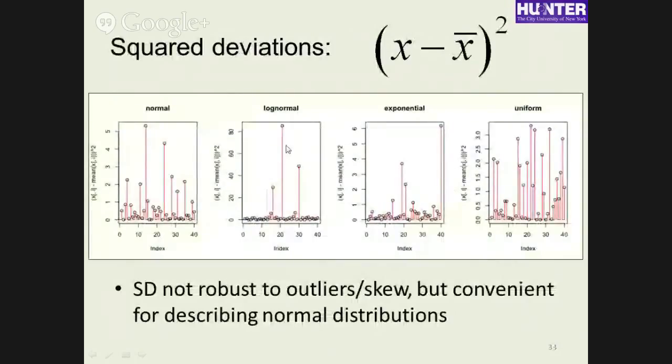And then when you square them, you see that those differences actually become much larger. So the first thing you notice is that they're all positive because it's squared. Before there were some that went up and some that went down. Now they all go up, the squared deviations. And in the data sets that had some skew in them and some outliers, those outliers become even more extreme. So that's the important thing to know about the standard deviation: because it's the square of these deviations, it's really quite sensitive to outliers, because the difference from the mean gets squared and it exaggerates it.